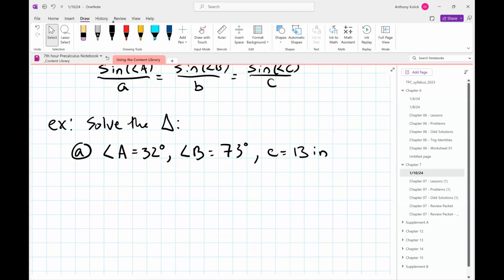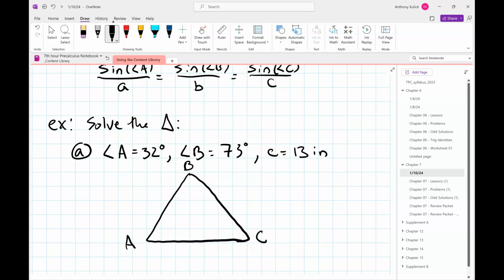So here we're going to be asked to solve the triangle. We're given angle A is 32 degrees, angle B is 73 degrees, and side C is 13 degrees. My first step will be to draw and label a triangle. Now, I never get fancy about it. I draw all my triangles so they look the exact same. They all just look like an equilateral triangle. I don't really care about drawing them to scale. I never bother to try because it just seems like it's never worth the effort. Is everybody okay with that idea?